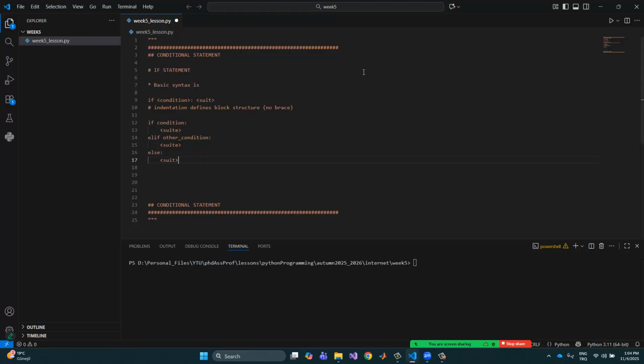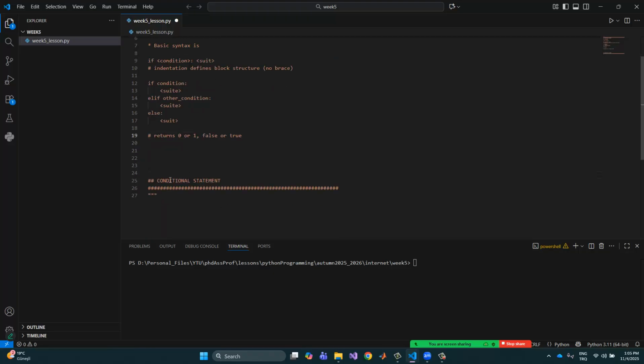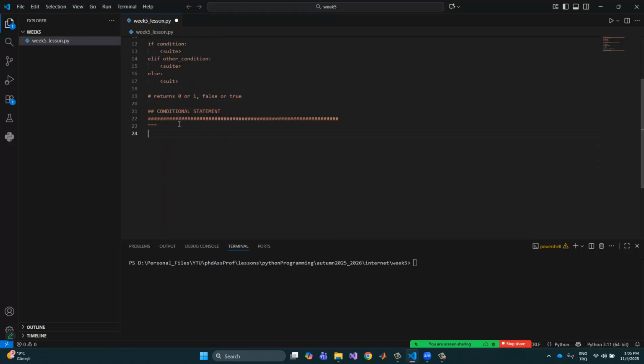It always returns 0 or 1, or false or true. So we need to write an example session in order to understand this concept.